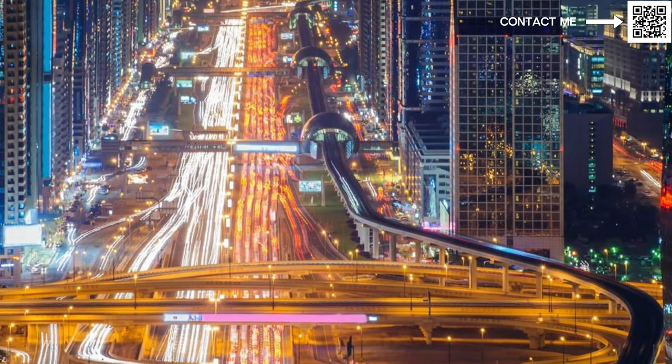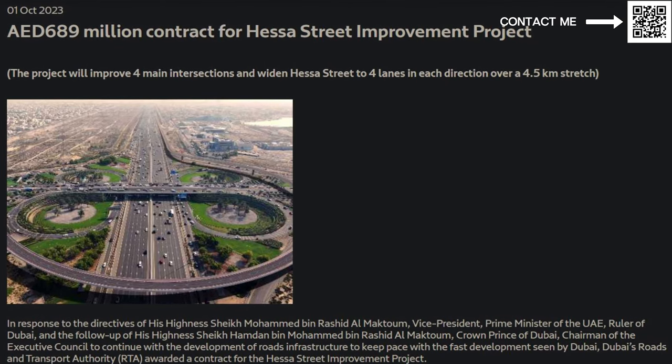Now moving on to JVC — a lot of people say it's a very crowded area with a lot of congestion. But Dubai is a fast-paced city and RTA has heard the people's voices. They have already announced expansion projects for Hessa Street especially, which connects to all these masterplan communities. I believe it's around a 600 million dirham project, to be completed in the upcoming years. By the time these projects are developed and handed over — Lucky Aeon is saying around a 30-month handover — RTA would have already made that entire area much more expansive. Hessa Street will be able to take 300% more traffic than it can cope with right now, which is a massive improvement.